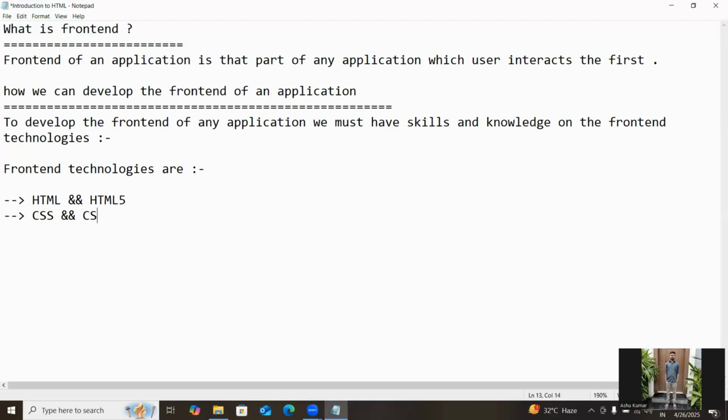The full form of CSS is Cascading Style Sheet. The next one is JavaScript, which is a scripting language.